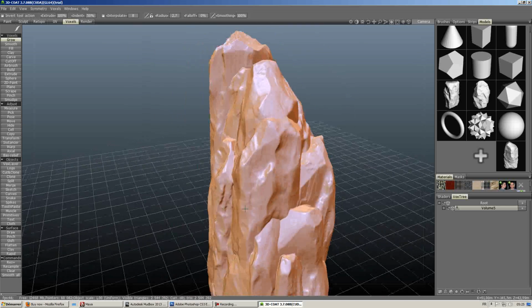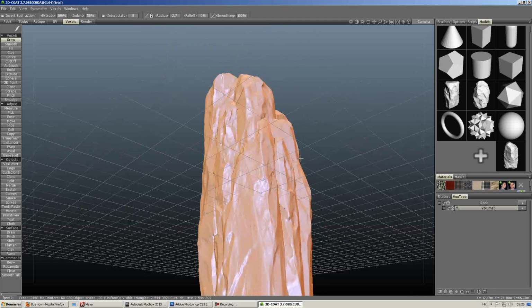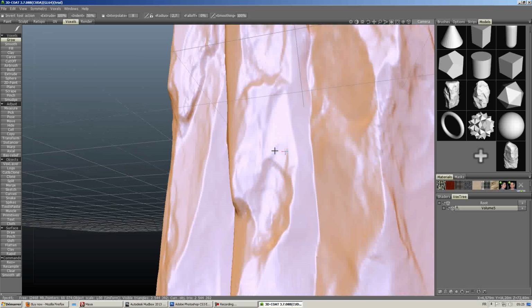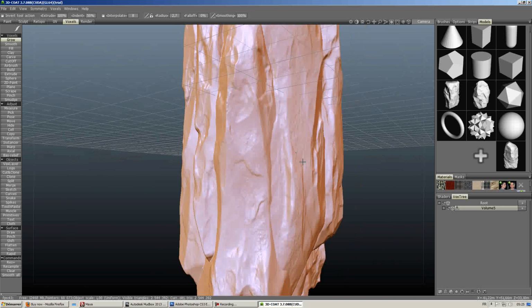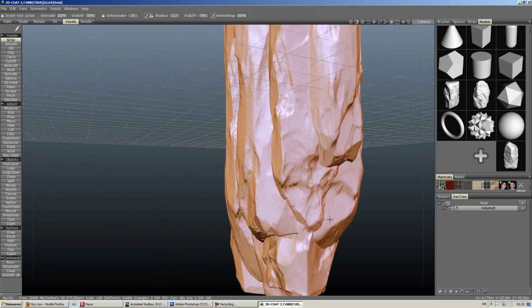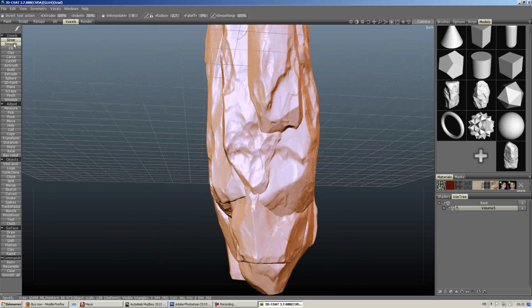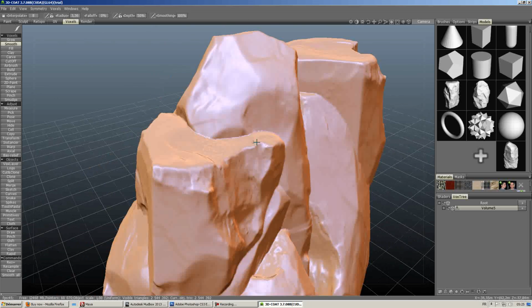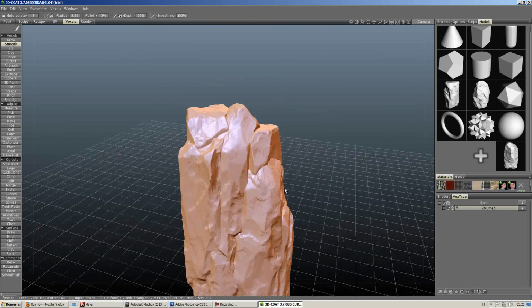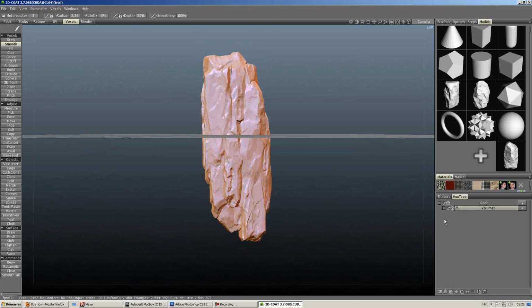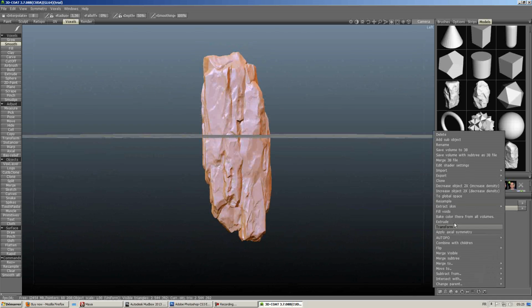Alright, perfect. Before you export the mesh, just do a quick checkup and see if you want to smooth some areas that you don't want to have in your final mesh. You just grab the smooth brush and smooth some of the areas that you don't like. And once you're done cleaning up your high poly mesh, you can just export this, after, of course, doing a fill voids operation.